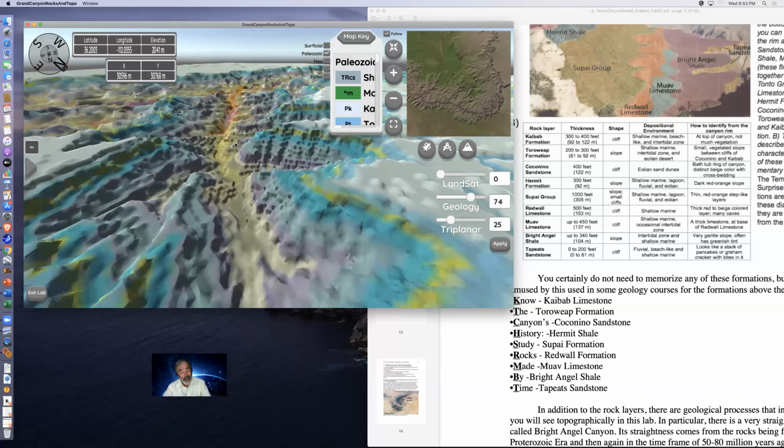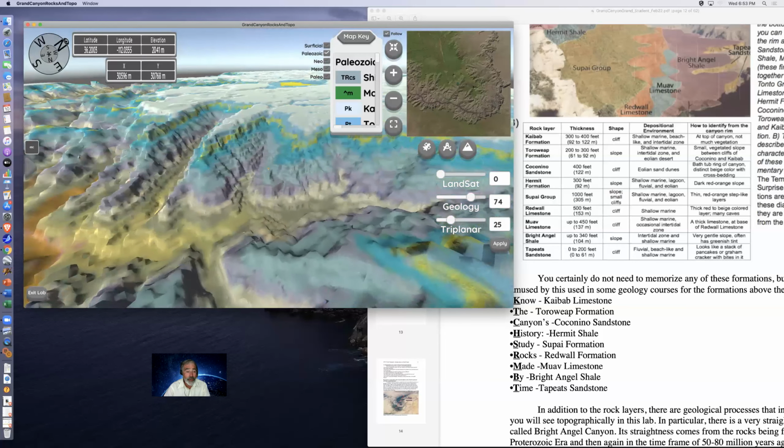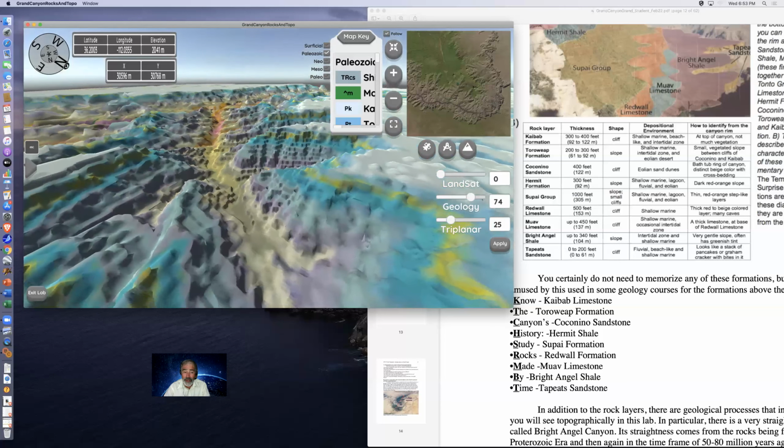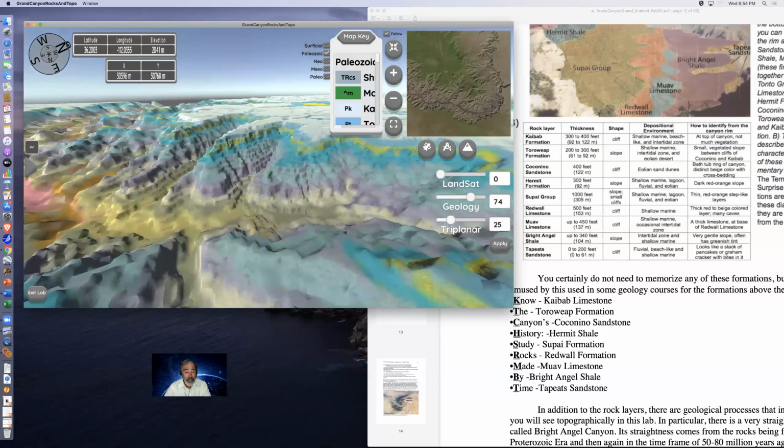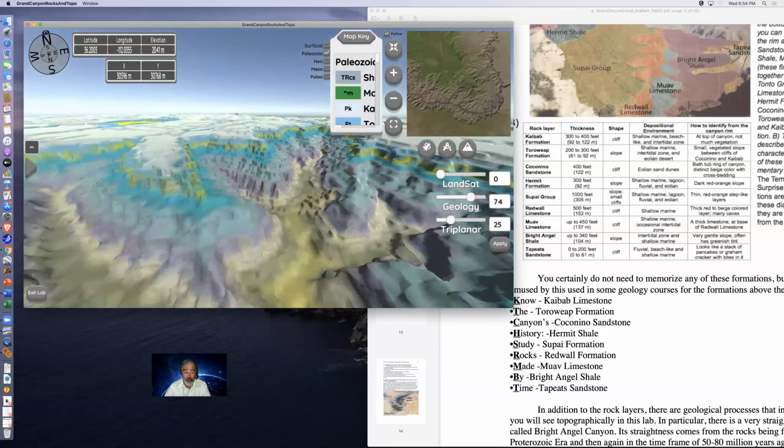The essence of the lab is for you to hopefully gain a deeper appreciation for the connection between the rock types and the topography, and at the same time come to understand the time scales of change that produce such an amazing landscape. The Grand Canyon started to form when the Colorado River initiated through the region about 5 million years ago. For the last 5 million years, the Colorado River has been incising downward. At the same time, the Grand Canyon has been widening, and as it's been widening, the layers have been eroding back from the original river.